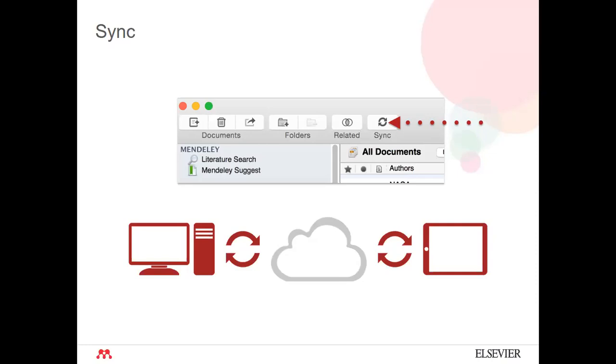But Mendeley is being updated, and the desktop and web Mendeley versions will be merged into a new version called Mendeley Reference Manager. And so syncing will be a thing of the past. So it's just a change which is in the offing in the next few months.